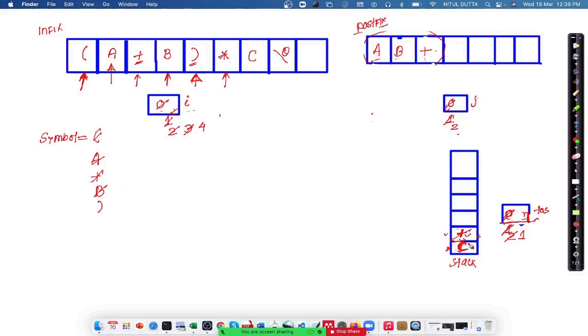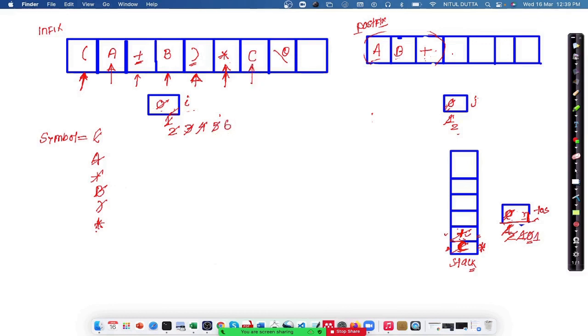Again I will pop another element, this bracket, but I will not put the bracket here, so it will be 0 and I will ignore the opening bracket. And then I will increment this by 1. It is 5 now. Then I will read this element. This is star. Since it is an operator, I will check the stack, I can see here this is 0, so this stack is empty. If it is empty, I'll simply push that star on the top of the stack. It will be now 1. Then I will increment this value to the next element, that is 6.